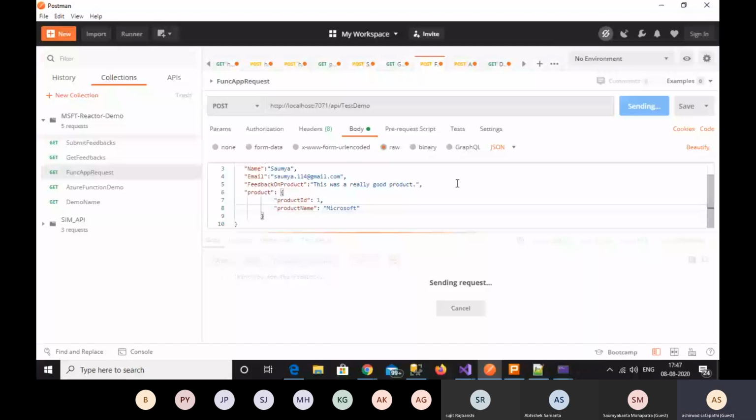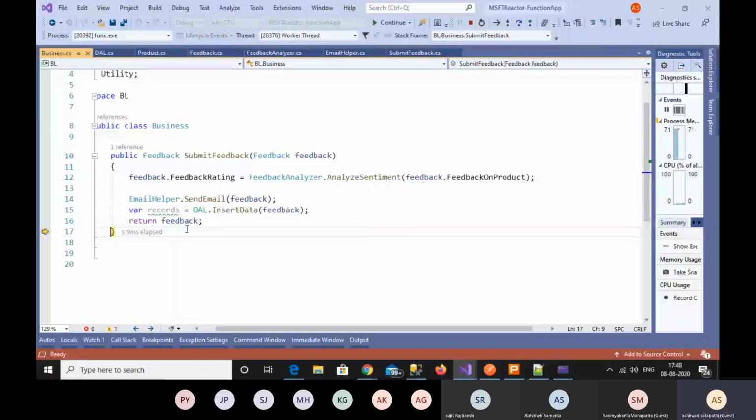Okay, now it is inserting the record in our DB. So it's sending a request. So yeah, it did insert. Let's go back to the business. Actually, right now we don't have anything to go in the business, but still we'll check the feedback. So let's wait 5 more seconds in the feedback.